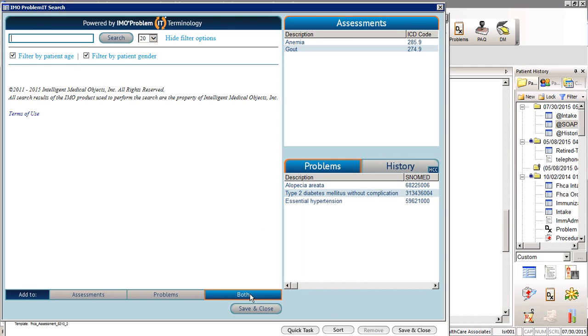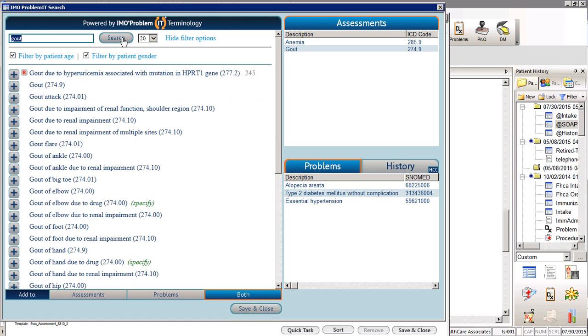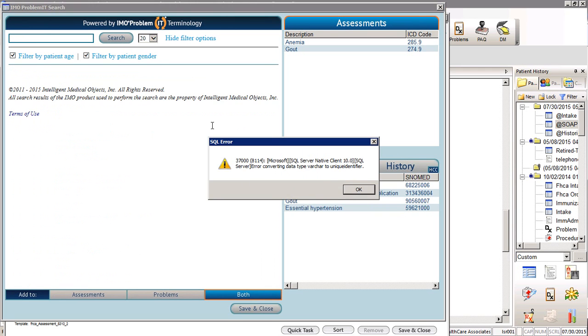Or if I select both, I can add it to both my assessments for today and into my problem list. So I'm going to select gout, I'm going to select search, and I'm going to select the 274.9.